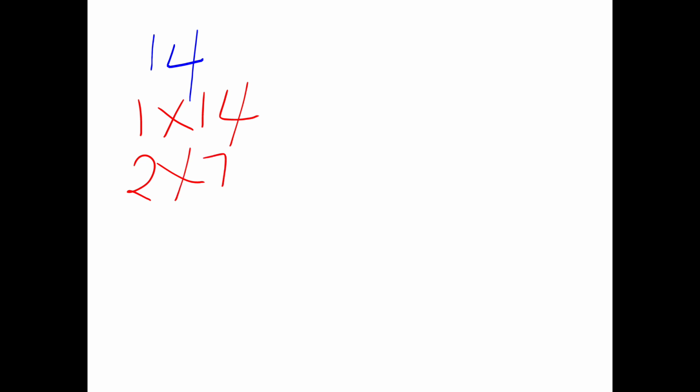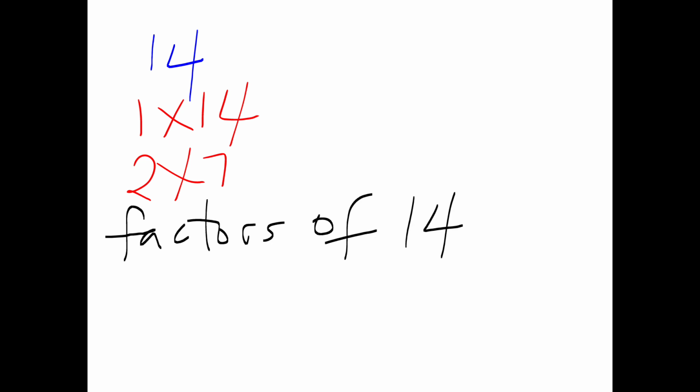And the next number to find its factors is 14. Factors of 14, let's list them out. We have 1 multiplied by 14, right? Give me another. 2 multiplied by 7, very good. Another one, 7 multiplied by 2, which is the same thing as saying 2 multiplied by 7, right? Good. Is there another number we can multiply together? No. So now we list out our factors from the product.